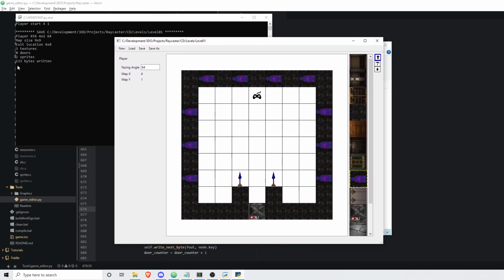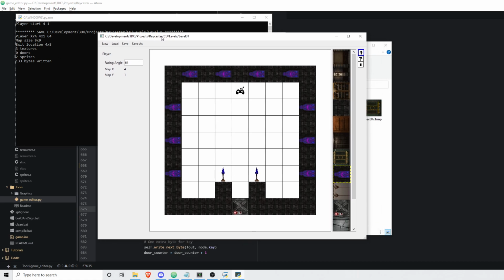So I wrote out 133 bytes. I could compress this more if I really wanted to, but generally I don't like to optimize where I probably don't need to. I mean, I have some graphics that are larger than that, and I've created some larger levels, and it's still not that bad. So if I have to refactor this and optimize and compress things, I will, but right now I just don't see a need to do it, and I would rather keep things simple than overcomplicate things that I probably don't need to overcomplicate. And I'm not really the best person when it comes to optimizing anyway, but I feel like the way it's working now is probably okay.